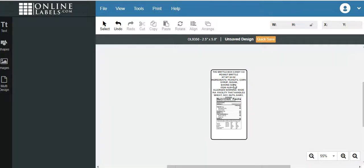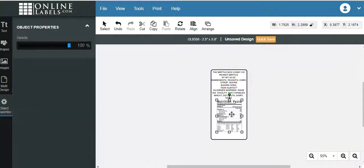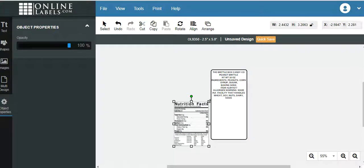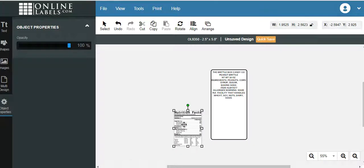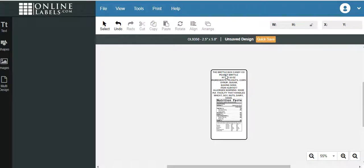Okay, so we've got our description of our product, the product name, the net weight, of course the ingredients, and of course your allergen warning label. Now here are our nutritional facts. And I'll show you in another video how we can get this. There are companies that can break this information down for you, and I'll explain how that process works. So we have our nutritional label, nutritional facts, and all of our ingredients.